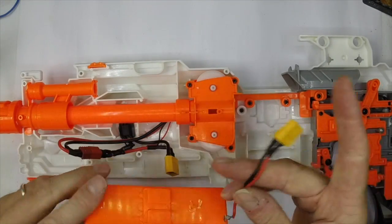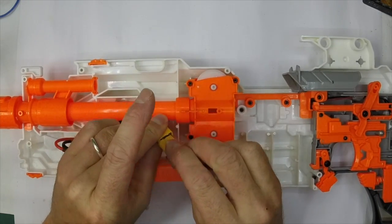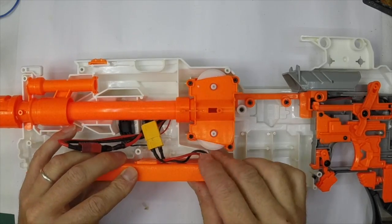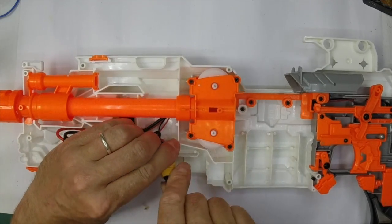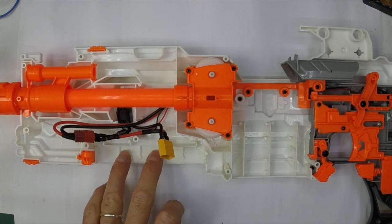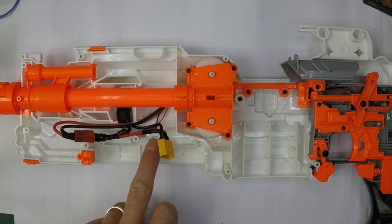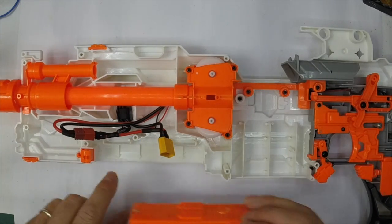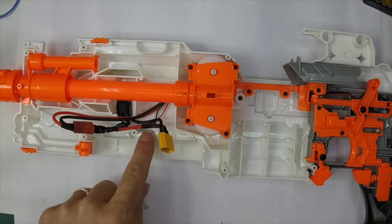There's the finished battery box. As you can see, that will just slot into there like that, and then that will connect to there, and the whole lot will just fit up inside the back of the blaster. That means you can have any kind of power supply you like - if you want to put a LiPo in, you just pull that out and plug your LiPo in. Most common 2S LiPos will fit in here, you can get 3S in. One option if you want to fit a bigger pack is to take out this little support which holds the battery tray in place - that allows a bit more room for some of the 3S hybrid packs.